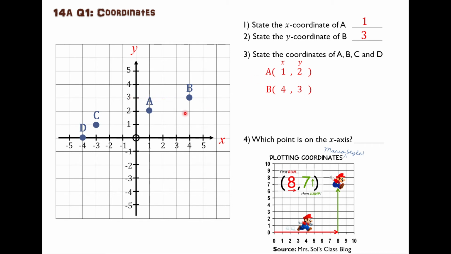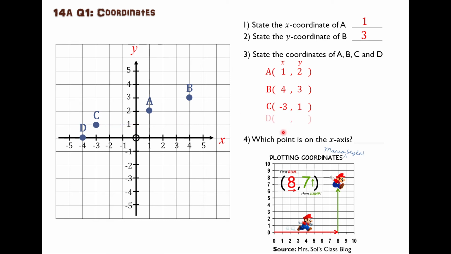We can do the same for point C as well. Point C on the x-axis lines up at -3. You might notice by now that the x-coordinate is how far left or right I have to go. And if I'm going left, if I'm going this way, I'm getting into the negatives on my number line. So the x-coordinate is -3. And the y-coordinate is where it matches up on this y-axis. The y-coordinate is 1.